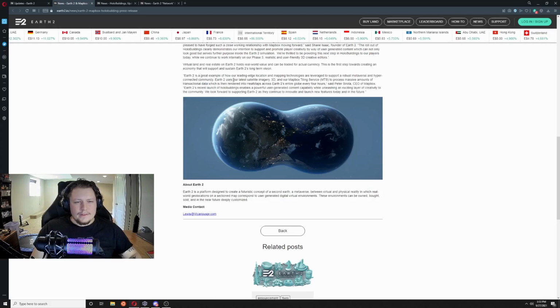What? Earth 2 uses our latest satellite imagery 3D and our Mapbox tiling service to process massive amounts of transactional data, which is then rendered into heat maps across Earth 2's entire globe every 4 hours.